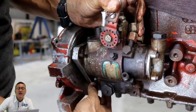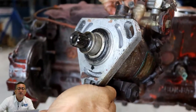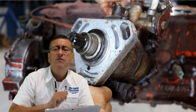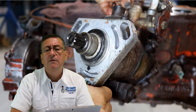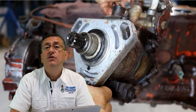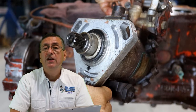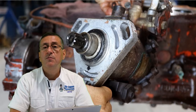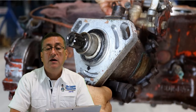This is the moment that you can remove the fuel injection pump to send to the machine shop in order to calibrate the pump. Be careful. In this moment, never touch the gear. If you try to move the gear, it is too hard. For that reason, I recommend putting blue tape to cover the gear, and marking the model of the engine and the serial number of the engine before you send the fuel injection pump. I recommend sending the fuel injection pump with the injectors at the same time, in order to calibrate injectors and fuel injection pump together. I'm going to explain that situation later in the chapter on the fuel injection system.